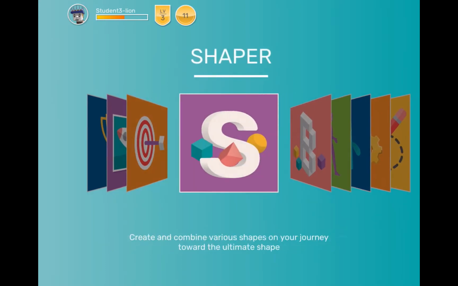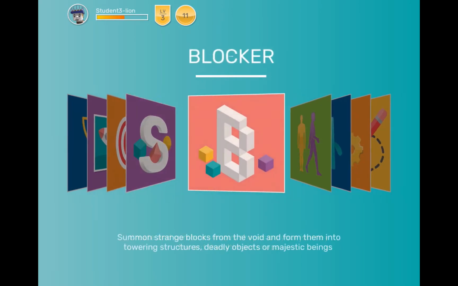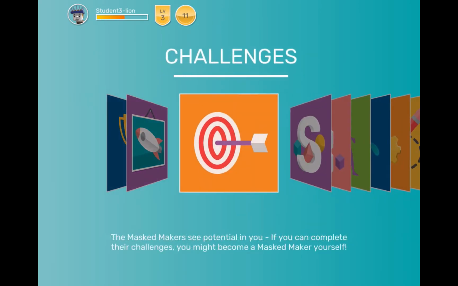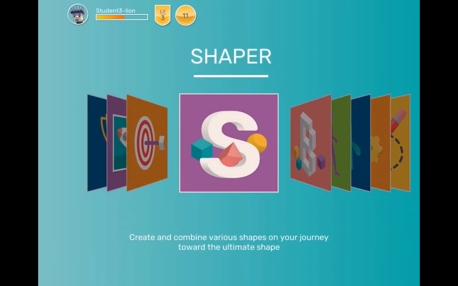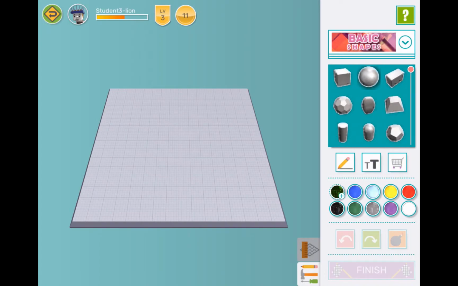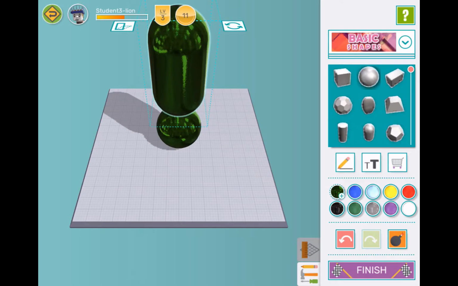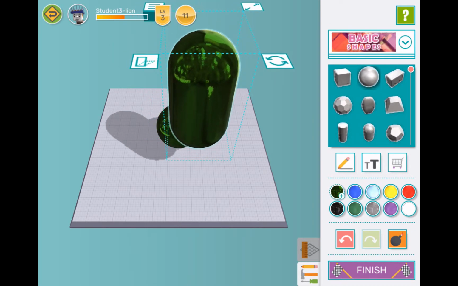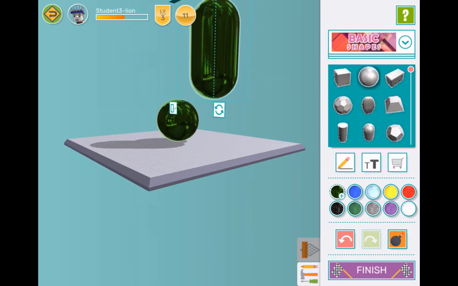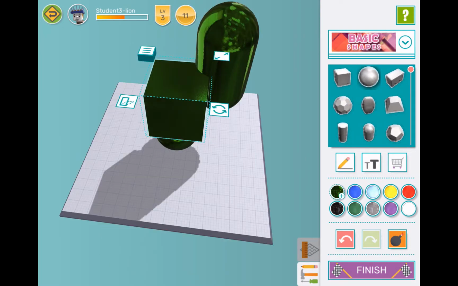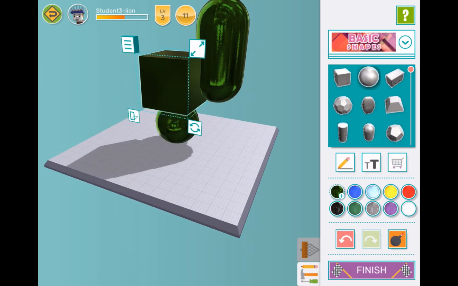So the student can now carry on, use the application as they would normally in a class, go through a lesson plan. But let me just show you one of the key advantages of now being able to log in with your Google account. If you come in and create an object with Maker's Empire, and let's just quickly pretend we are creating an object here with a few random objects. We're finished. We'll click the button down the bottom right hand corner to say we're done.